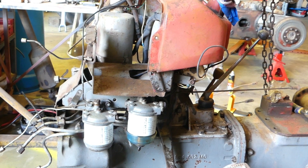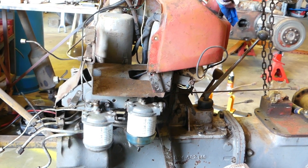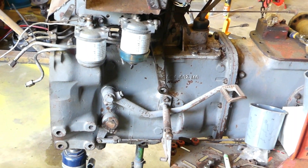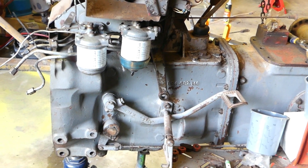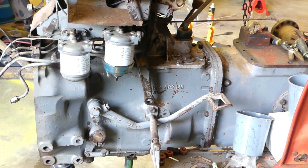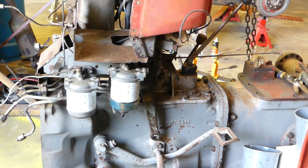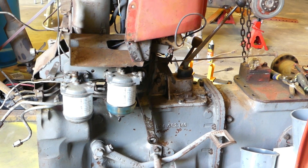In this video, the main part is taking this gearbox — our multi-power gearbox — and we're going to unbutton the gearbox and get it over onto the stand, the engine stand that we've made a bracket for, so we can roll the gearbox up and down. The multi-power has been disabled, so it's up to us to find out why it was disabled, how they disabled it, and what was wrong with it.